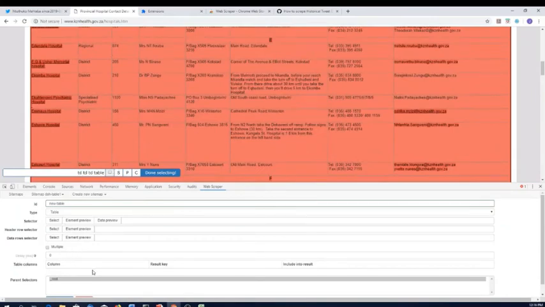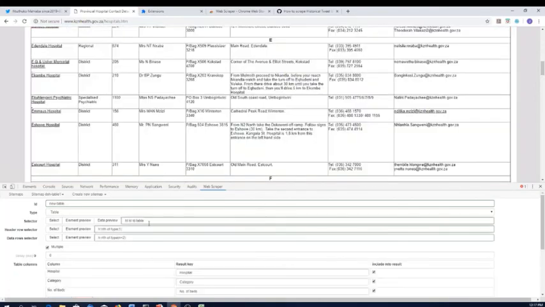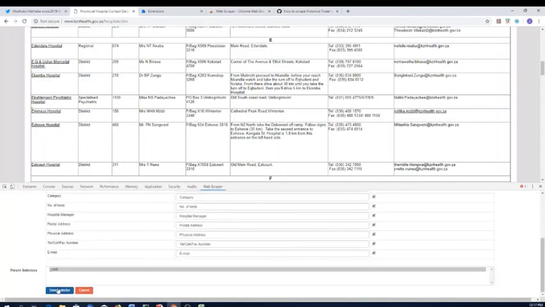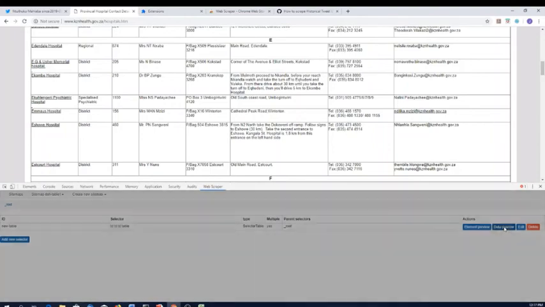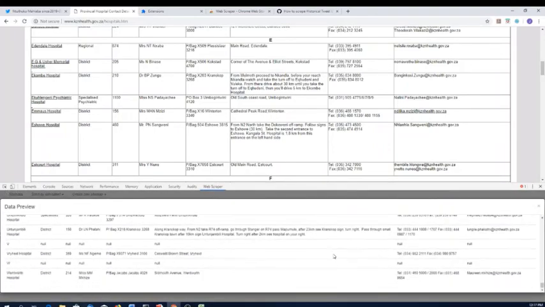And invariably I just click multiple, just as a force of habit, because it comes in handy. If it goes beyond the site, it might grab some other stuff when you move on to later scraping. And push done selecting. Notice how it has auto-filled all of this for you. Okay. And we are going to say save selector. We're going to do a data preview because we obviously want to see what, oh look, and there it is. It's kind of saying yes.